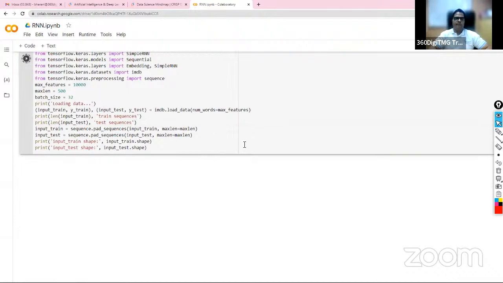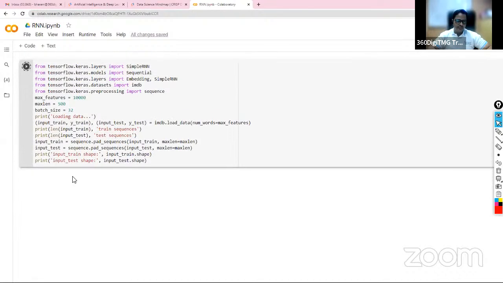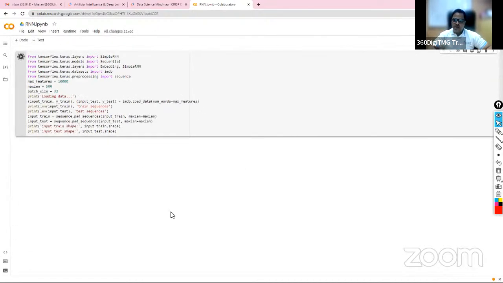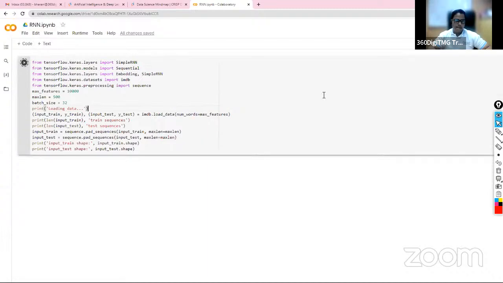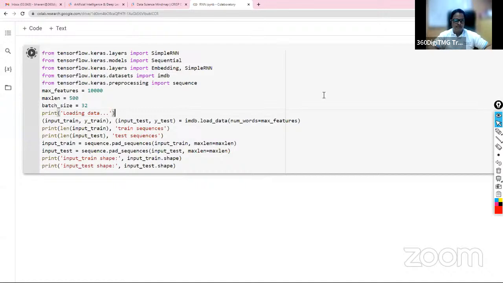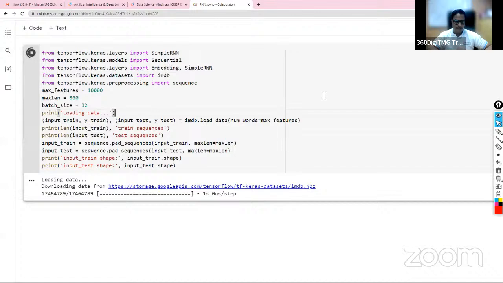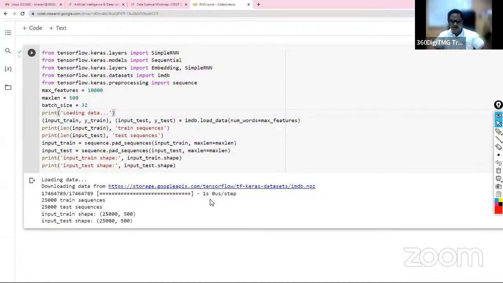Run it. Wherever you have a print given, that would come up on the screen. Now what's happening is a server is getting allocated to you from Google, free version. So the data is loaded. It took probably just 1 second to load the data.